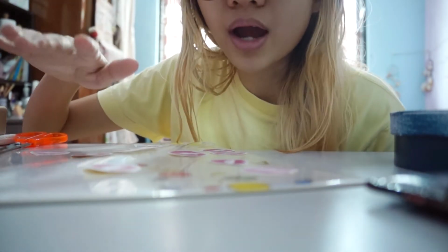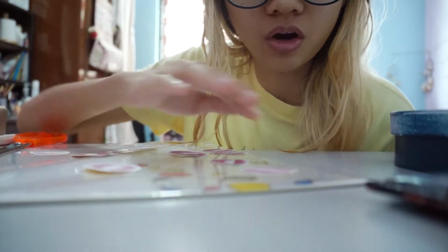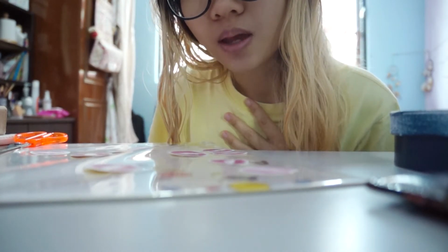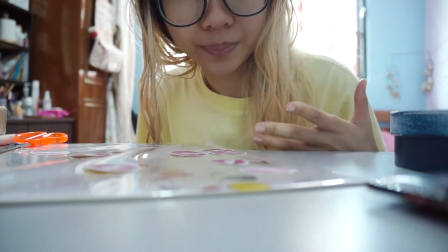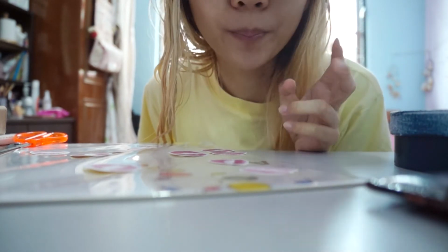The reason why I'm choosing all lipstick instead of liquid lipstick or lip stain is because I think lipstick will perform better on paper compared to liquid lipstick. Some liquid lipstick might be too liquidy on paper, and it's hard for them to dry out.